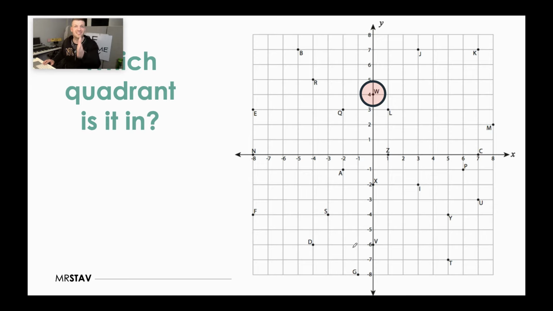That is on an axis. Which axis? Tell me in the chat. Yes, it's the y-axis. That is not in a quadrant. That is between quadrant 1 and 2. That is not in a quadrant. Okay? That's in a quadrant. That is not in a quadrant. That is still the y-axis. It's in the negative half, but it's in the y-axis. This is the x-axis. Excellent job. Okay, this is in the first, second, third, fourth.